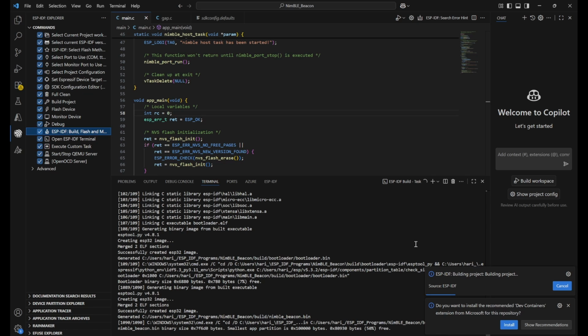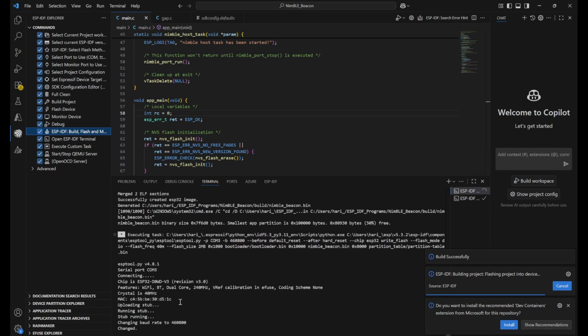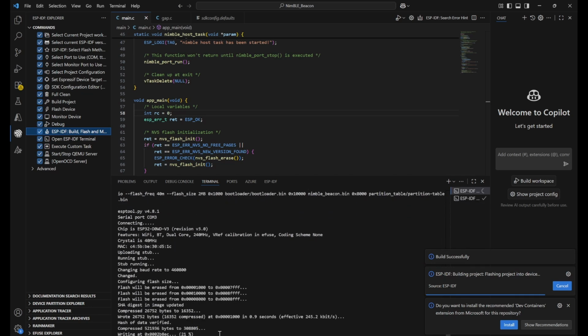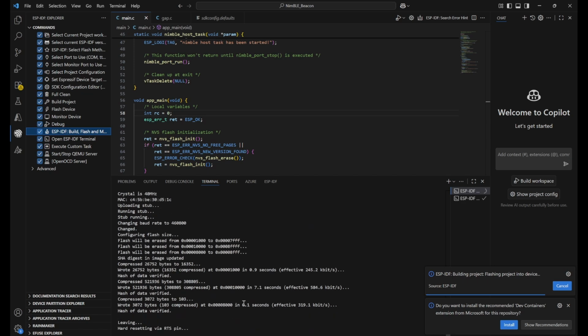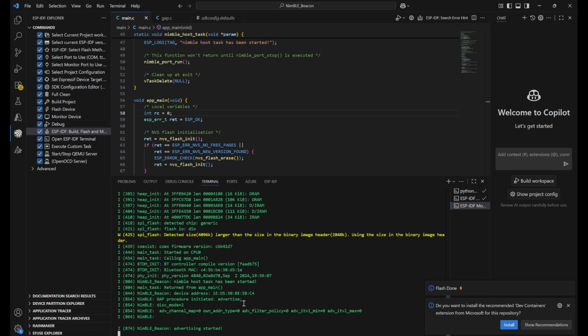So now you can see the build is almost completed, and after that you can see some flashing will be happening. So it is going to write. So once this is written, it will start monitoring that device. So we can see some of the details like the advertise and advertising started. So you can see the device address is also mentioned. So now I'll try to show my mobile phone and show you what we need to do next.